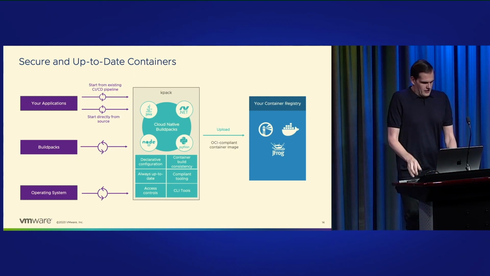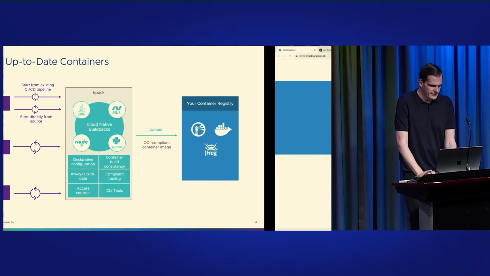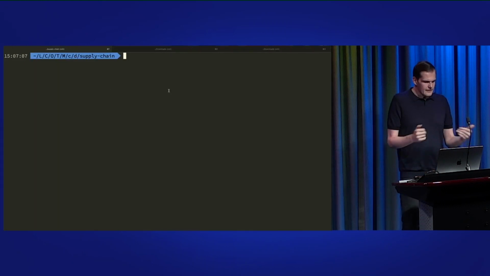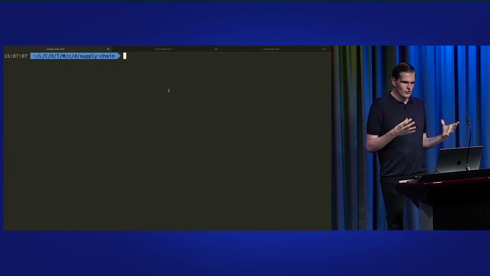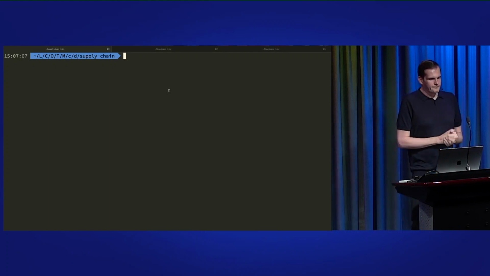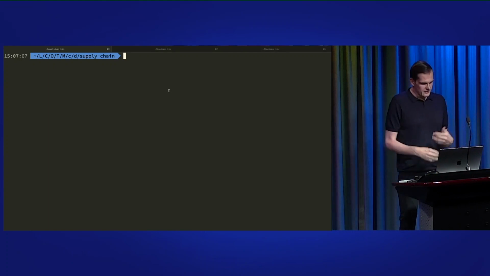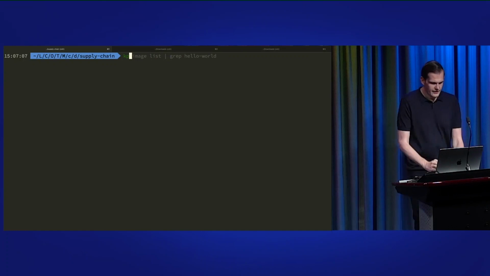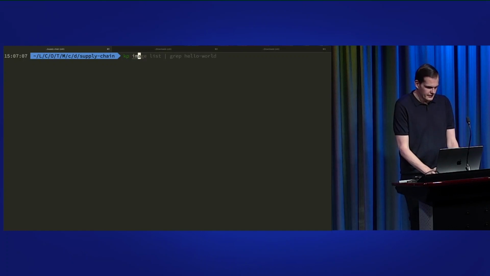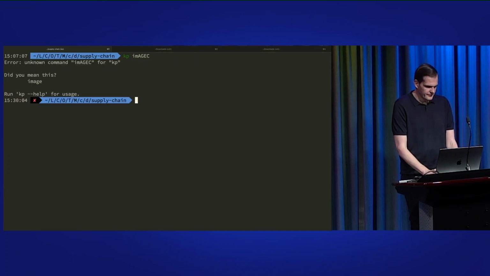So let's see this a little bit in action. And for that, what I will do is first create such a configuration for Kpack. Here, just because it's a little bit easier to discover, I will use a CLI, which is called KP because of Kpack, and run a KP image create command.